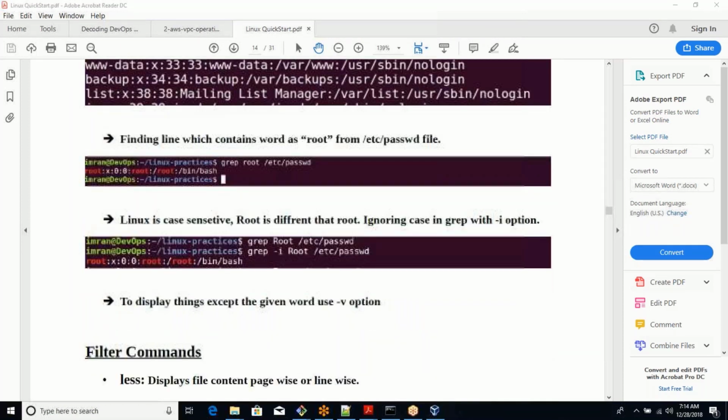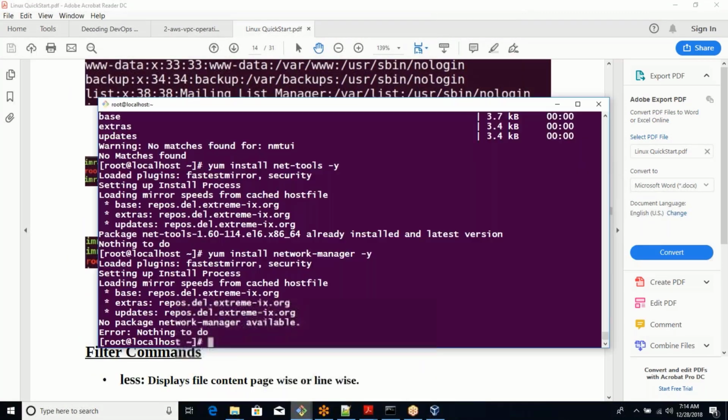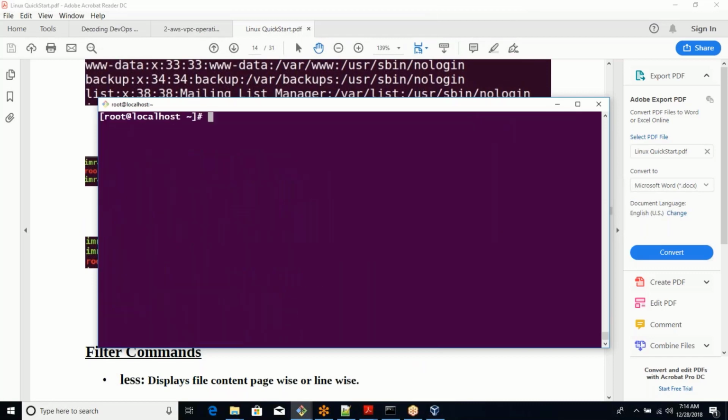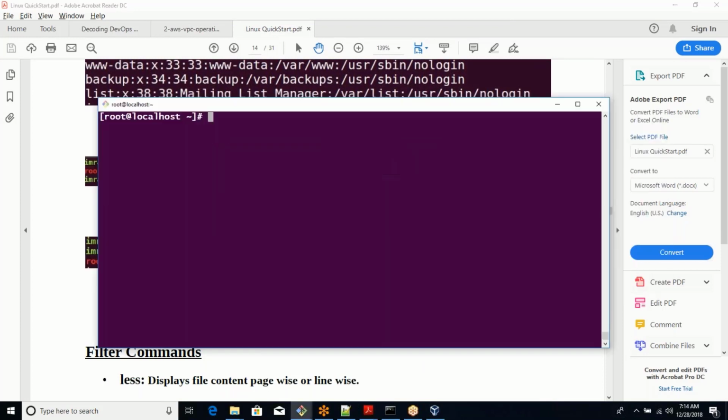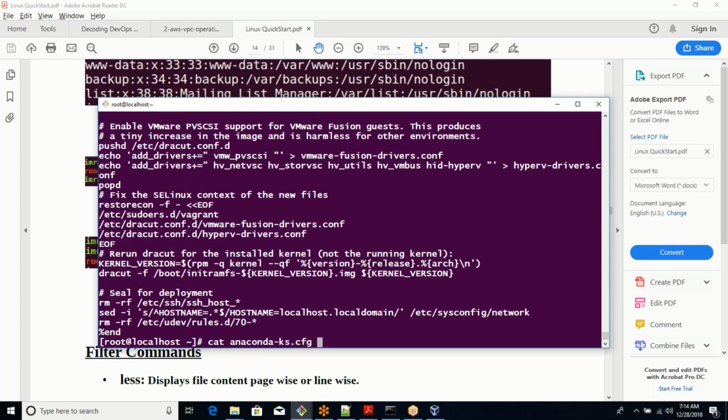So we're seeing grep. Grep is very useful to search a text from a file or n number of files. There are a few more filter commands. Some are read editors like less. If you want to read a file, so far you have seen you can do cat that prints all the output, and then you have vi. You can open the file in the vim editor.